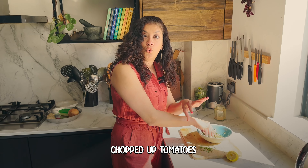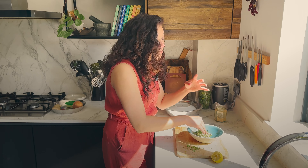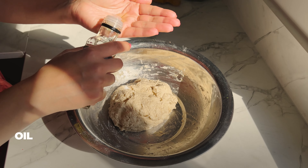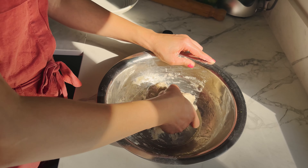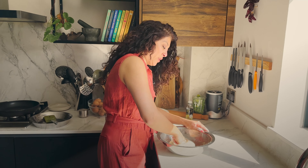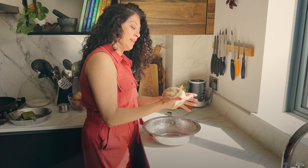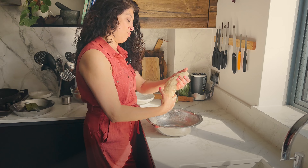If you want, you can add chopped tomatoes, peppers work really well. I've done this with sweet corn — literally any veg lying around. I'd say try this version first, and once you have the method and technique down, then the world is your oyster. Then it's a little bit more oil, and we give the dough a nice pummeling — you can see it's dried up a bit. If it's too wet you can always add more flour, but I don't think we need to. We now have a beautiful smooth, slightly greasy dough.